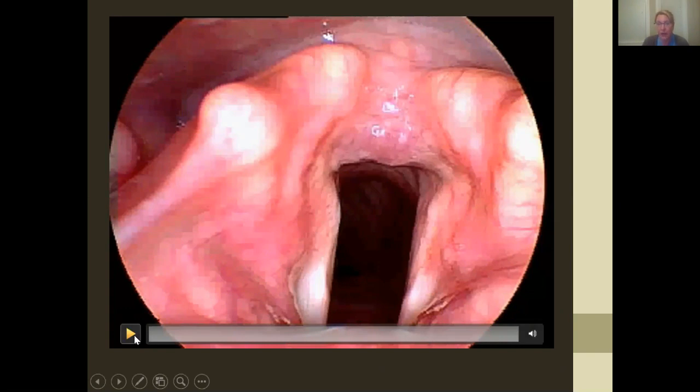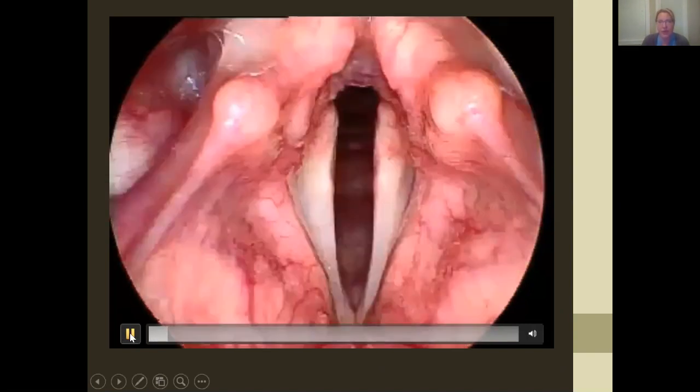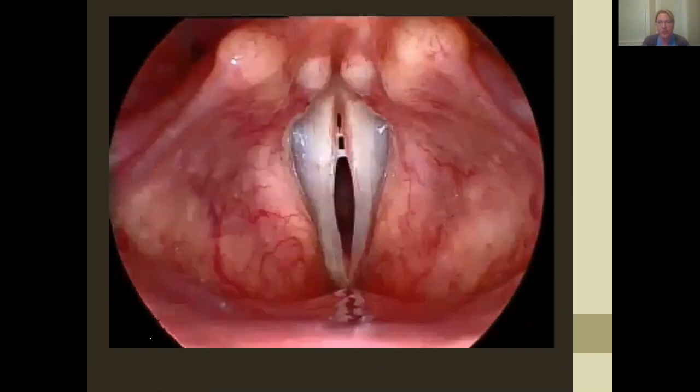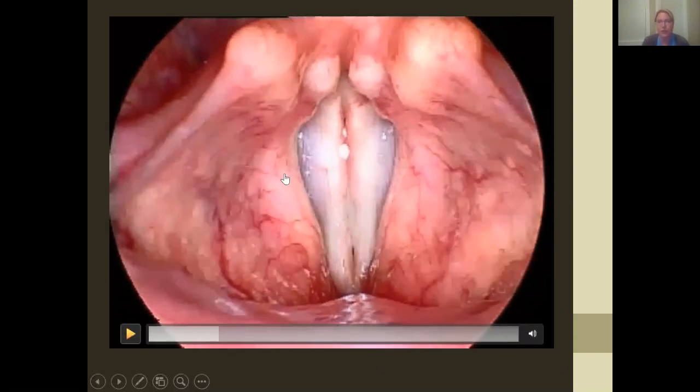So when this all works well, this is what it looks like. This is a normal patient, and you can see when they bring their vocal cords together, what we're seeing here are these adductor muscles, these muscles that close the vocal cords. Those are all working in harmony. So we have the interarytenoid muscle back here, our underlying thyroarytenoid muscle, lateral cricoarytenoid muscle. These muscles are all working in harmony to hold the vocal cords together. And then the patient is just allowing air to flow through this vibratory portion of the cord. So there's no muscles actually right in this vibratory surface. And by holding these muscles still, that's what allows us to get that nice, smooth, steady voice.